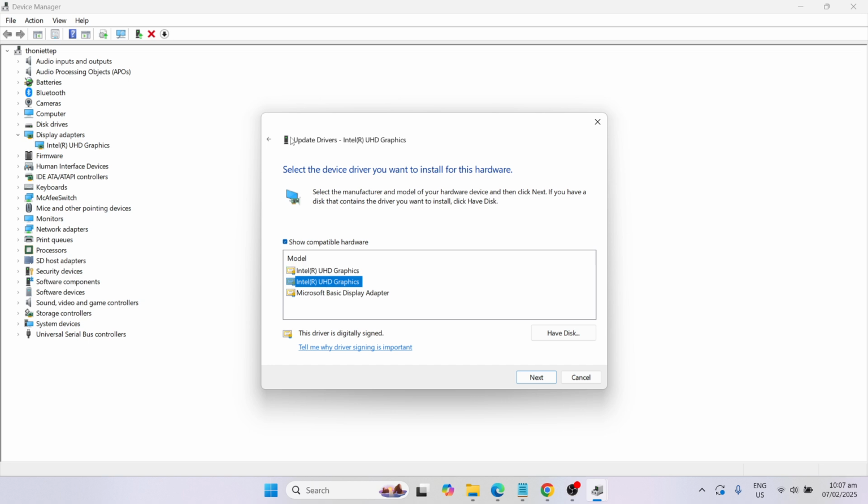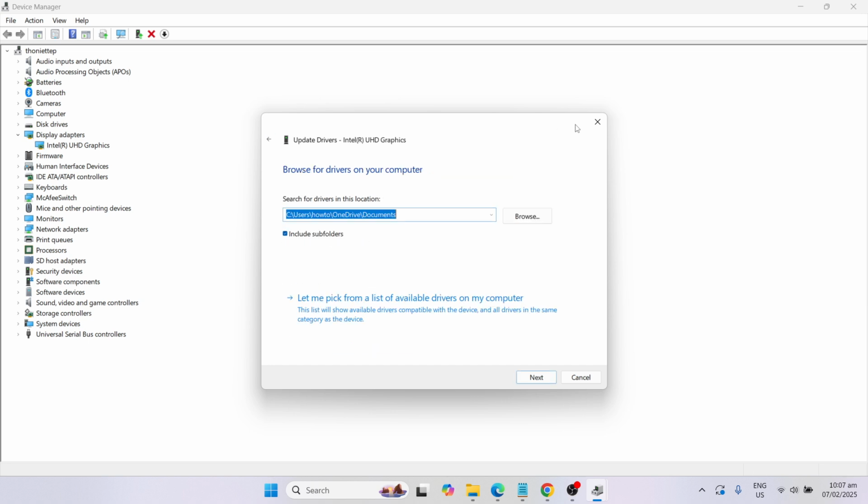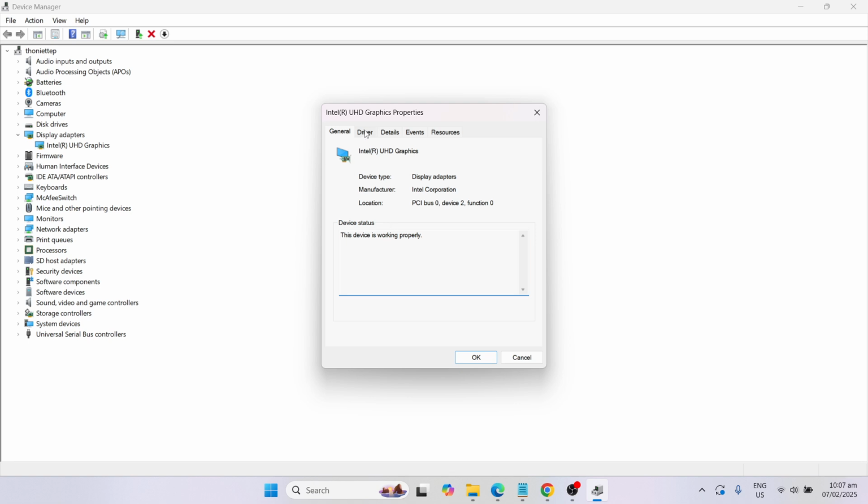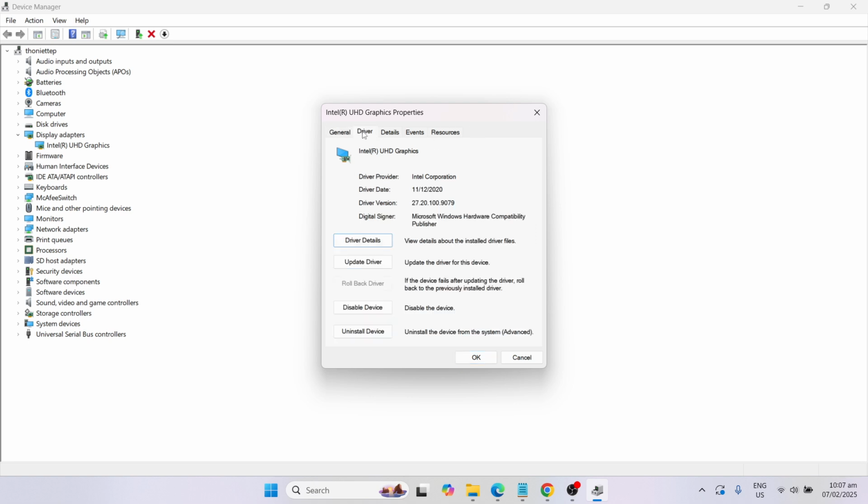Okay, so let's say if you can't update your driver, just right click here and then go to properties, and here it has these five options. Go to driver and make sure that the driver date is at the latest version, and if not, then proceed to update driver and then click on OK.